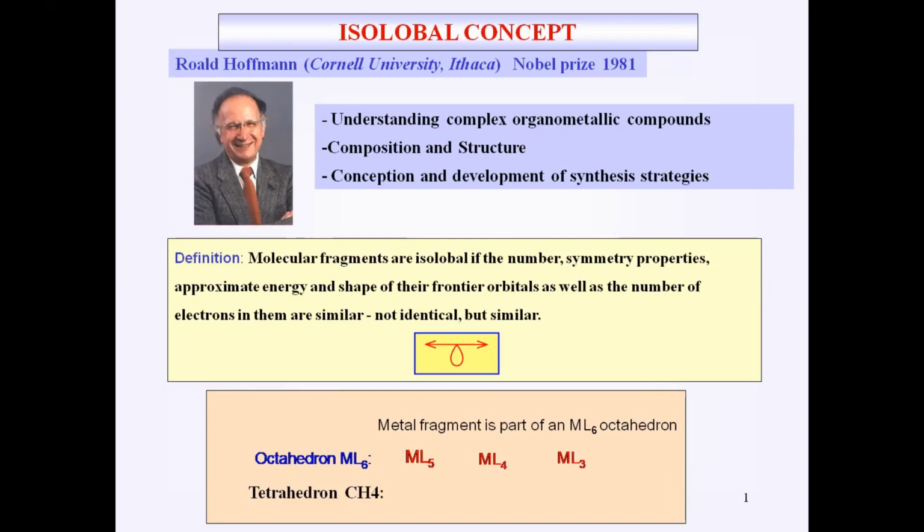We don't break it further to ML2 and ML1. Let's leave that. What we try to say here is that these groups are similar to the fragments generated from the tetrahedron CH4. In CH4, if you break one CH bond equally, you can create a CH3 radical and a hydrogen atom. You can make CH2 with 2 dots, and the 2 dots represent 2 electrons in 2 different orbitals. Think about the triplet carbene.